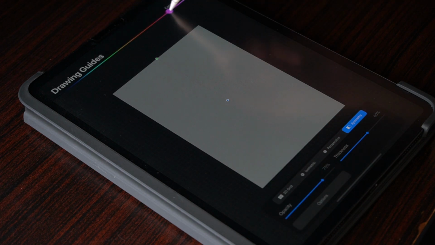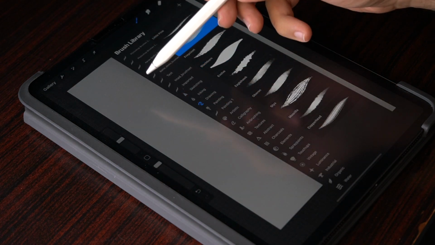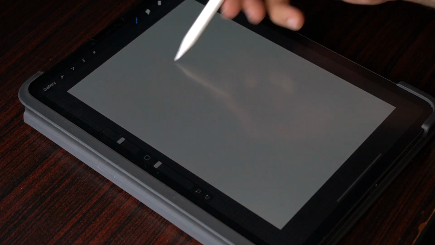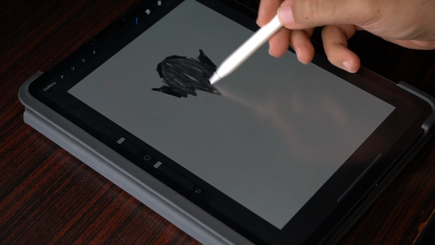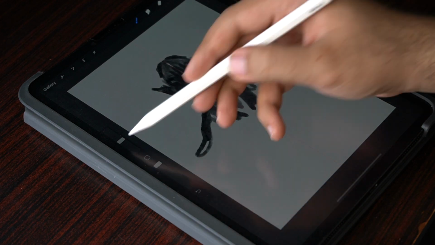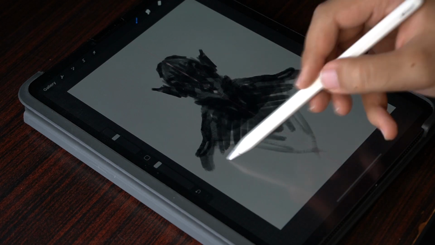Up here you can also change the color of this guiding line that divides the canvas. Now I'm gonna select the black color, go to Brushes and select some kind of drawing or ink brush and I'll start drawing. Usually I draw on the right side of the canvas and it's mirrored on the left side. I did not really have a plan before I started drawing this, so I'll just default into doing some kind of a silhouette character with long ears. I don't know why I always make these, but they are really fun to create.